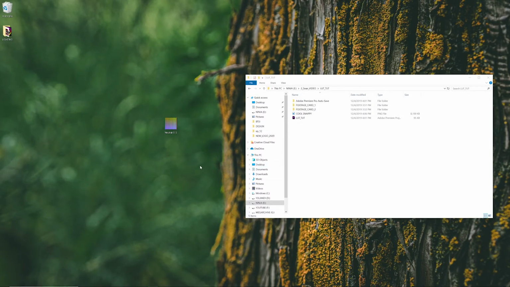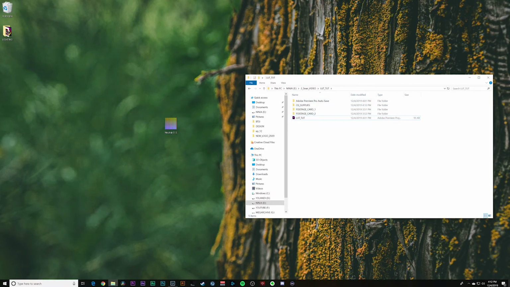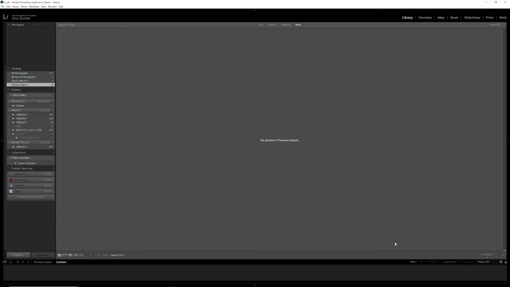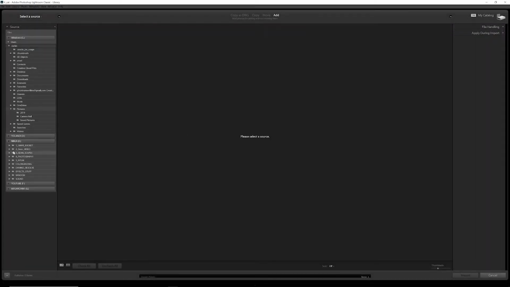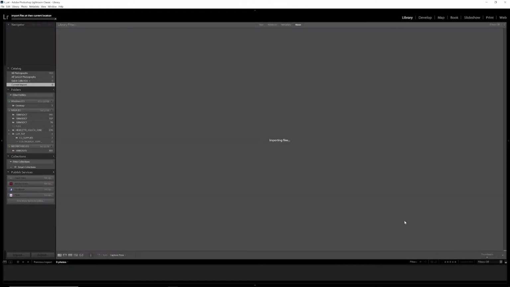All right, so now you have your HALD created and you got your snapshots also created. I like to put everything in a nice, neat little folder, like color grade supplies, something along those lines, whatever you need to name it to keep everything organized. And there you go. So now you can open Lightroom or whatever photo editor you choose. Go ahead and import, navigate to your snapshots. So we're going to be working with the snapshots first. Snapshot, import, and we're good to go.